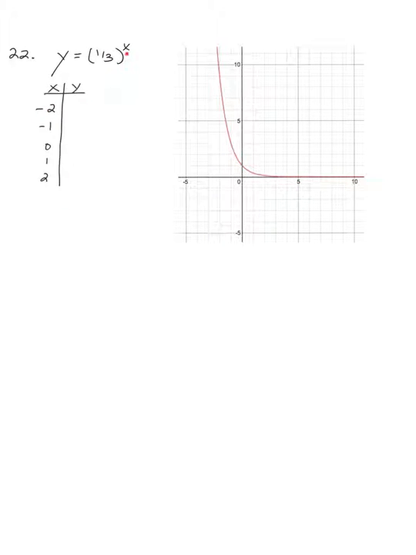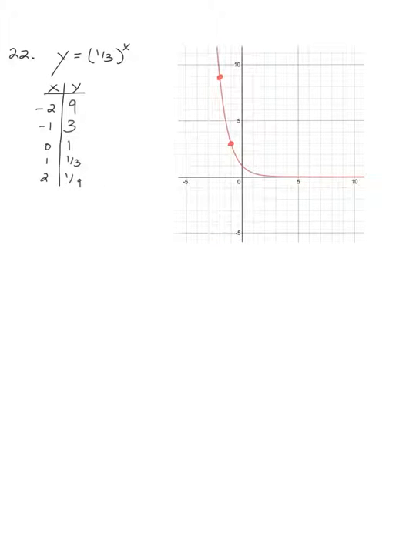So if I put negative 2 into this function, the negative flips the fraction to 3/1, the 2 squares it, which gives you a value of 9. And that is precisely what is on the graph at negative 2 for x, positive 9. At negative 1, therefore, you should get positive 3. And that happens here. That's good. If you put 0 into the function, you should get 1 back. If you put in 1, you would get 1/3. And if you put in 2, you'd get 1/9.